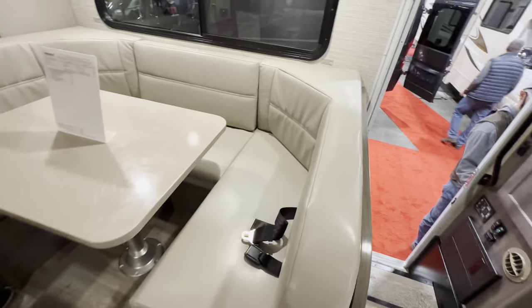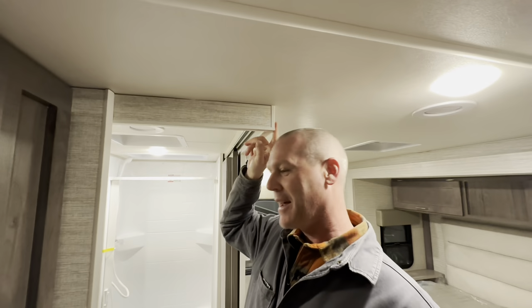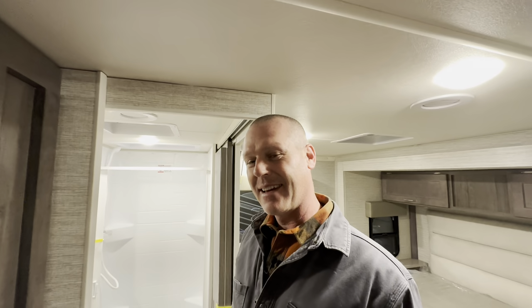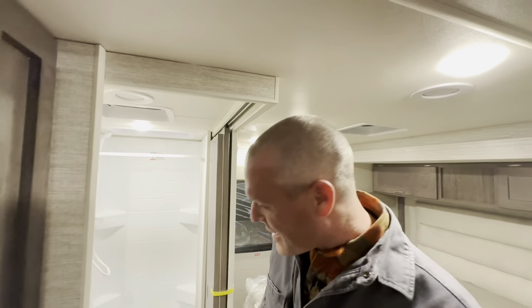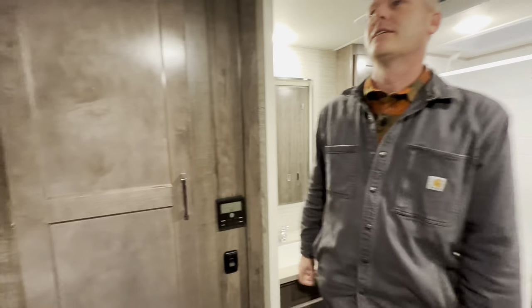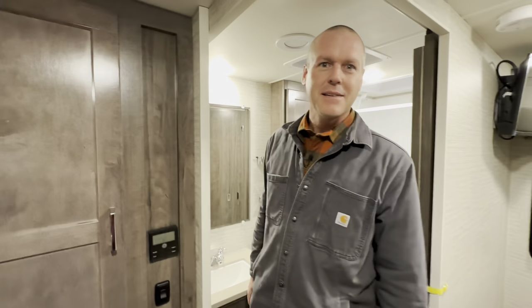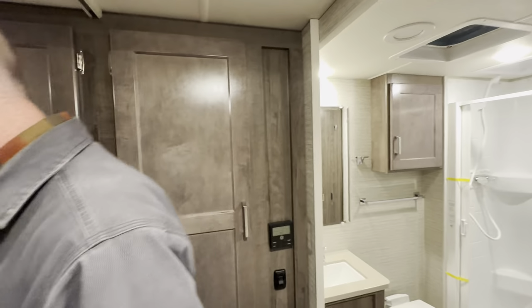I already have a prediction that this corner right here, oh my gosh, if this were our camper, would hit me. You'd have so many head wounds. Yes, and it's sharp. That's not ideal because there's a step right here. It's tight, tight, tight. Man, it's a mini Winnie. It's dangerous for anyone over 6 foot.